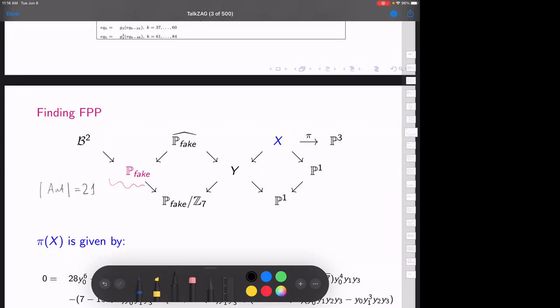And if you take a quotient by a Z7, then you still have a Z3 acting on this surface. The good thing about this surface is the Kodaira dimension drops. It's Kodaira dimension 1, not Kodaira dimension 2. And so if we resolve the singularities, then what you get here is an elliptic fibration, an example of a so-called Dolgachev surface. This elliptic fibration has a double fiber and a fourfold fiber, a fibration over P1. It also has an I9 fiber.